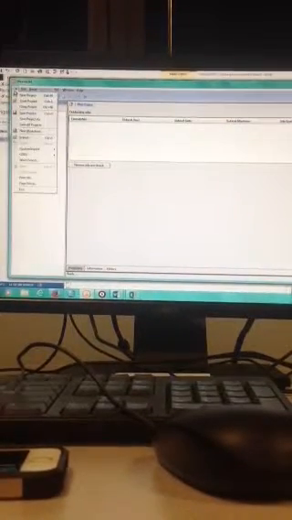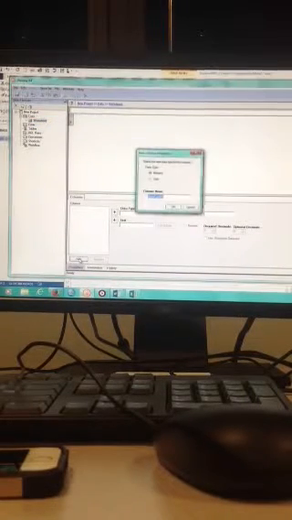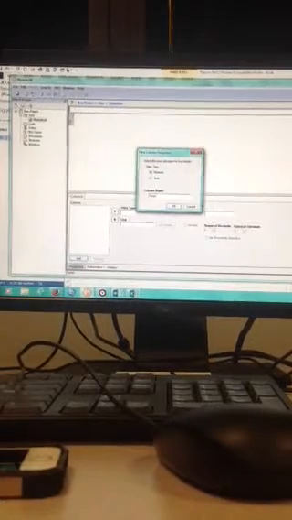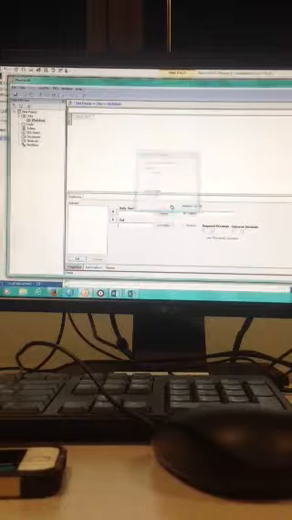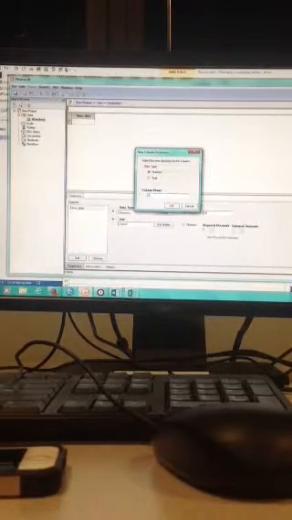We add a new project, and then we have a worksheet, and we add a column that we call time dissolution. Then we have another column called dissolution.